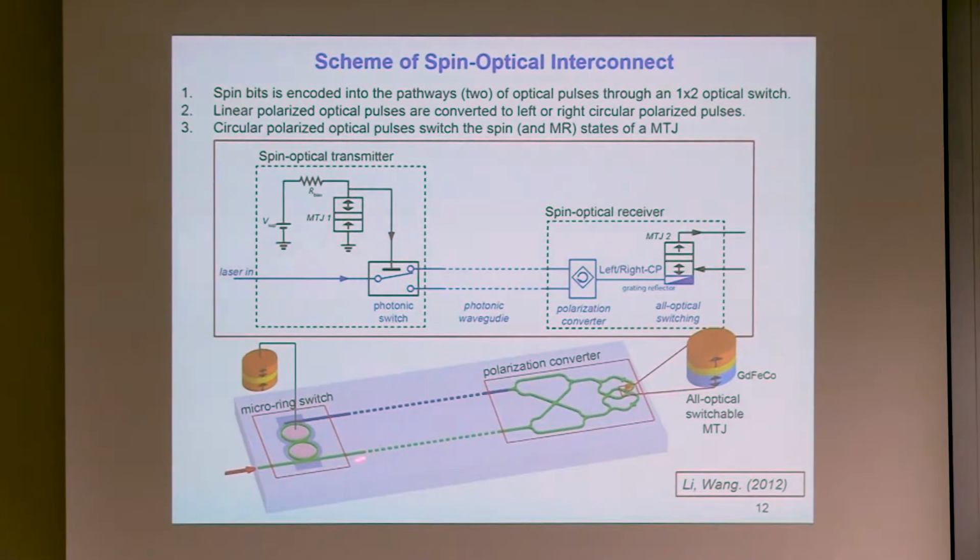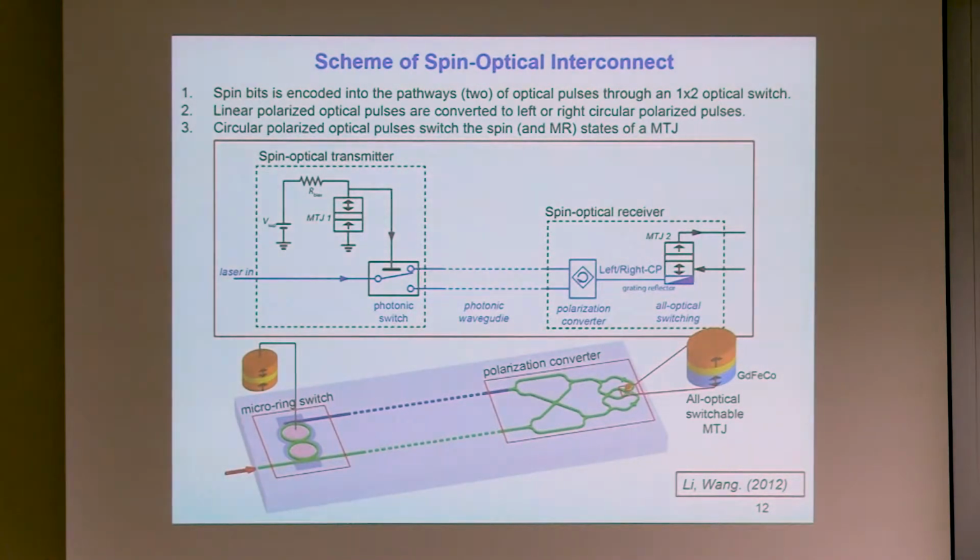and on the other end, the input end, we have a switch, which is set by another magnetic tunnel junction. Okay? So if the magnetic tunnel junction in one state can turn the switch to one state, then light will propagate either from the lower path or the upper path. If it's propagating on the lower path and using this polarization converter, a photonics trick that we use on the chip, then you can generate, say, left-hand circularly polarized light.